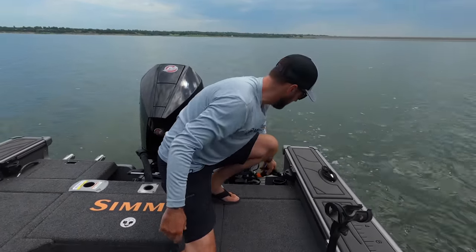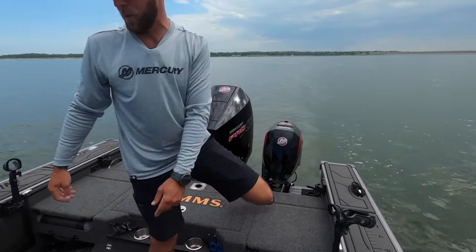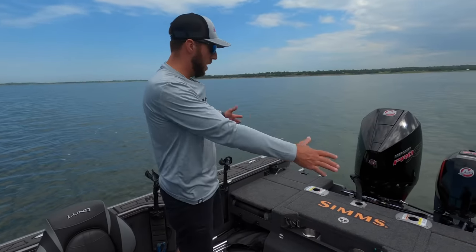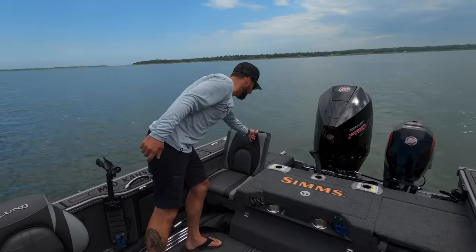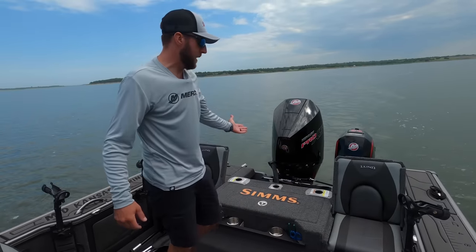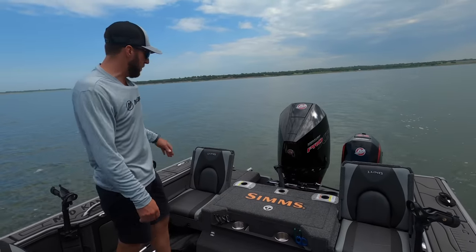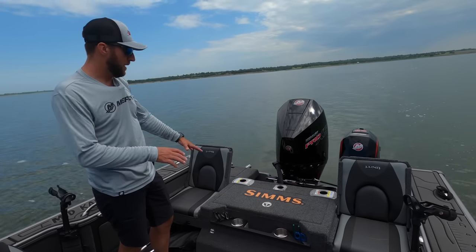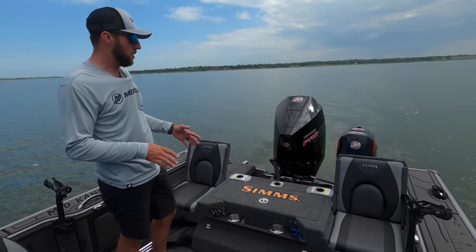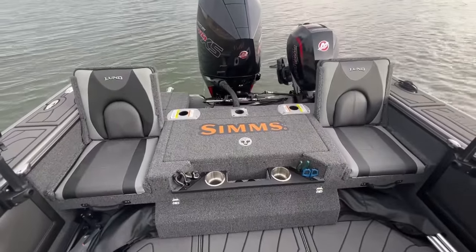That works really nice on the aqua traction here when we get something spilled, a little bit of blood or coffee or something like that. But other than that, on the back deck, we have the integrated jump seats as well. On the old Pro V models, it was a whole back deck flip down system, kind of confusing where you can only really do one at a time. Live well was down there too. But on this one, just like the Impacts and the crossovers, we've got the built-in jump seats.